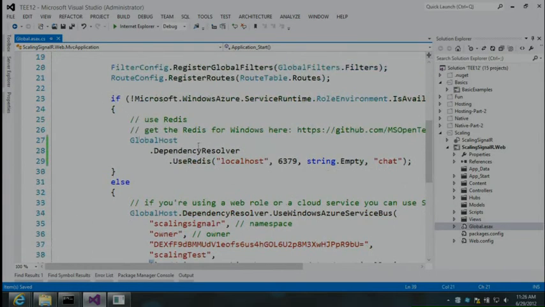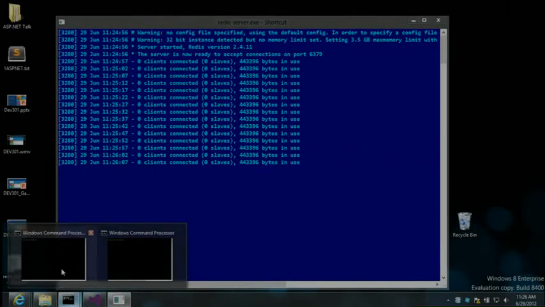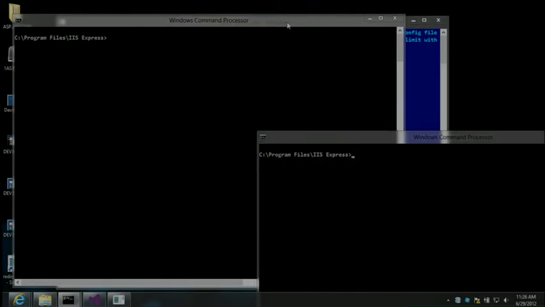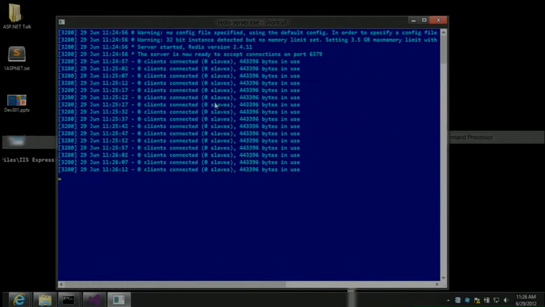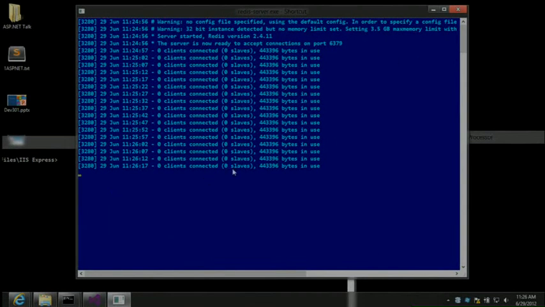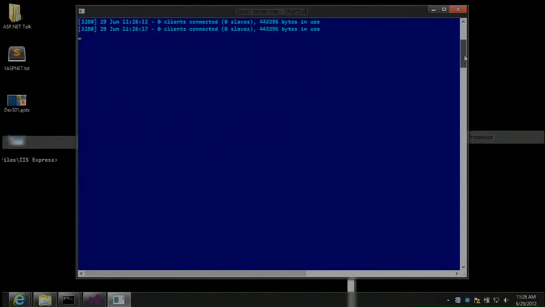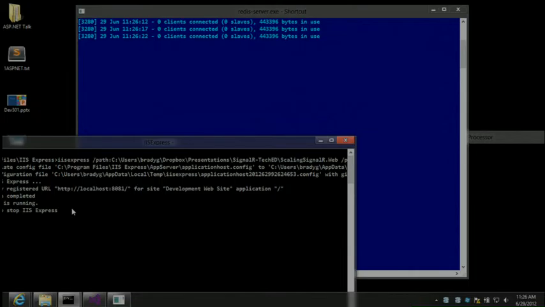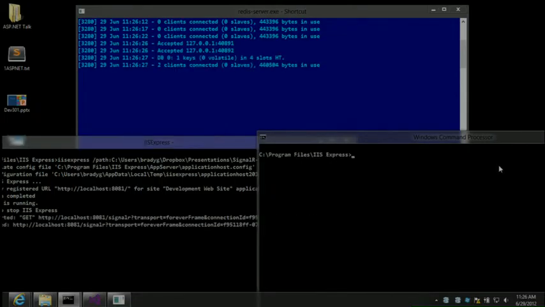But the first one that I'm going to do is run this and use Redis. So I'm going to compile this code real quick. I'm going to close this browser. I'm going to open this console window. Open this console window. I'm going to bring them down here. Wish there was a way I could reset that, but oh well. Can I scroll down? Okay. So now we'll do this. Go ahead and wake him up. Look what happened.